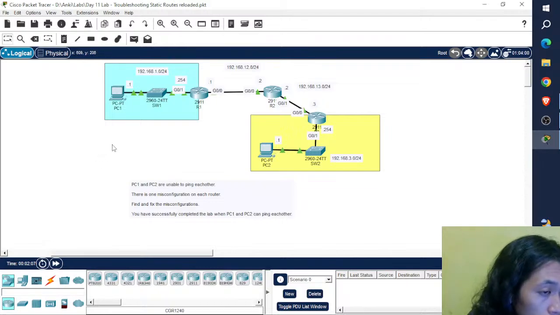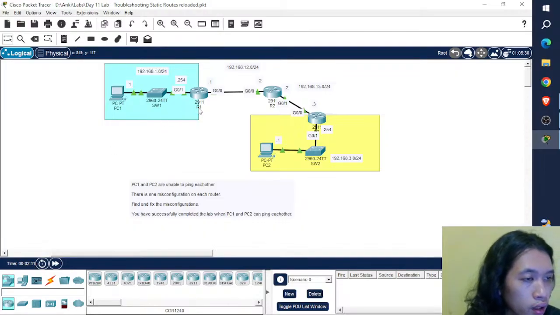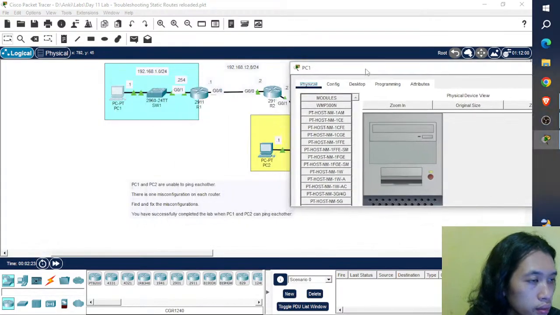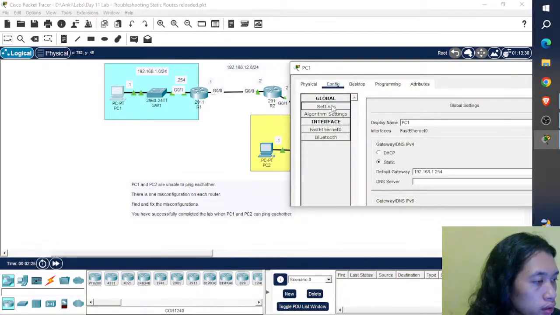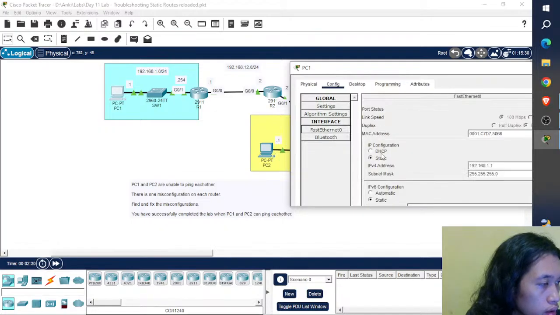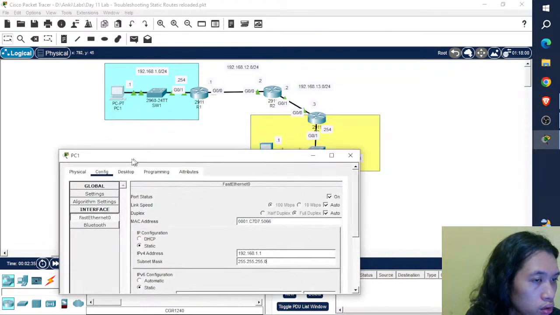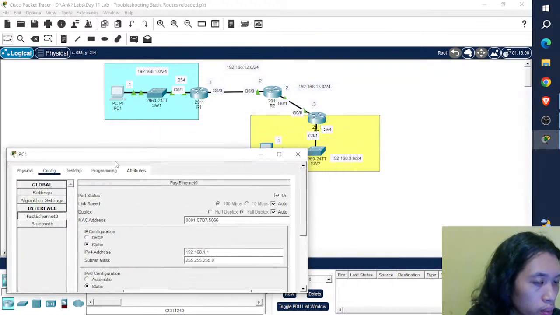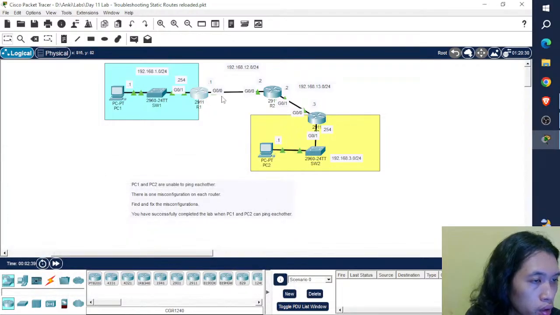So PC1 must be 192.168.1.1, and router 1 G0/1 must be 192.168.1.254. You can see here the config settings. The default gateway is right. The FastEthernet0 is right too. So there is no problem in the PC1 configuration.